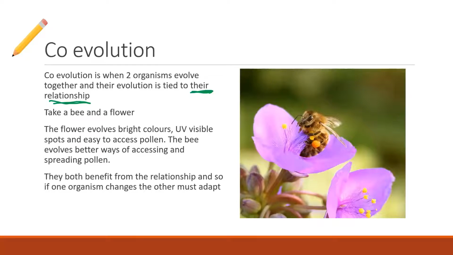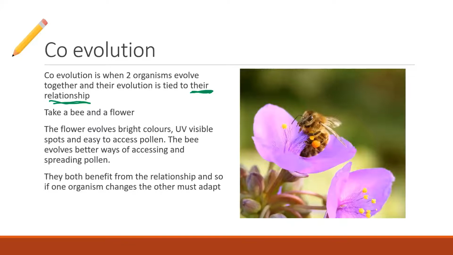The bees that have the longest nose, that have the biggest wings, that can collect the most pollen, maybe they've got these feelers that allow them to pick up more pollen, they're going to be the ones that will survive. And of course, the same with birds as well. Birds with long noses that can actually access pollen from flowers without destroying the flowers, they're going to be the ones that survive. So these 2, their evolutions are tied together. They both benefit from the relationship.